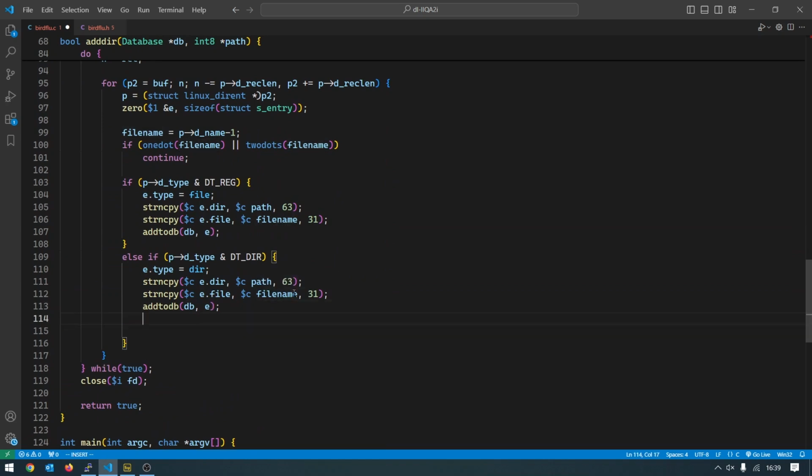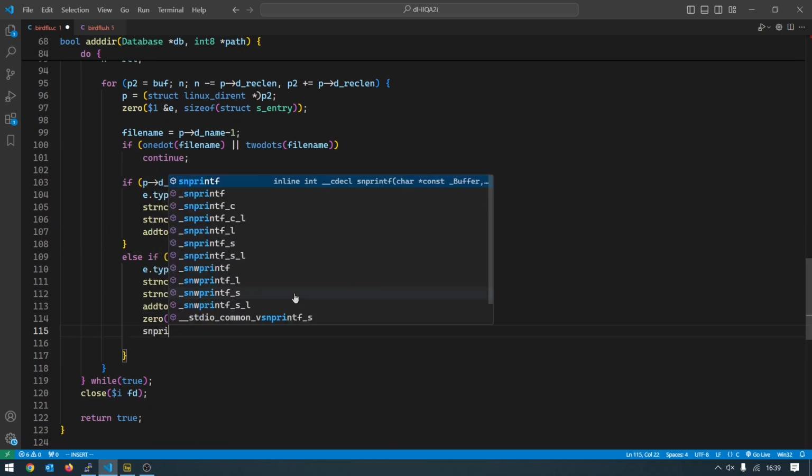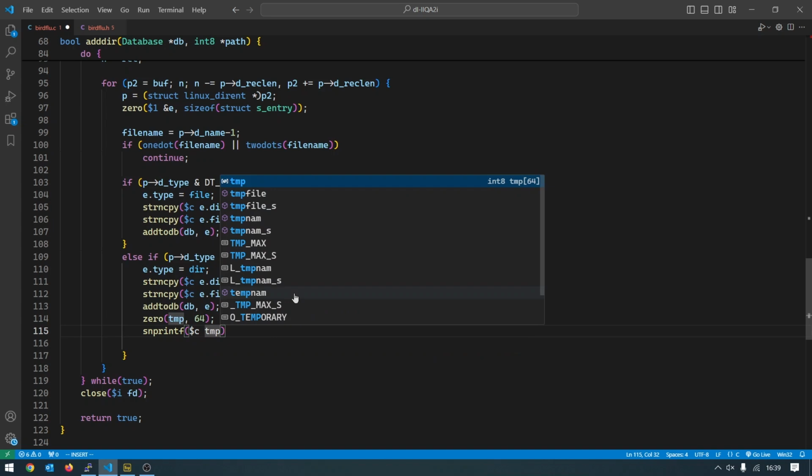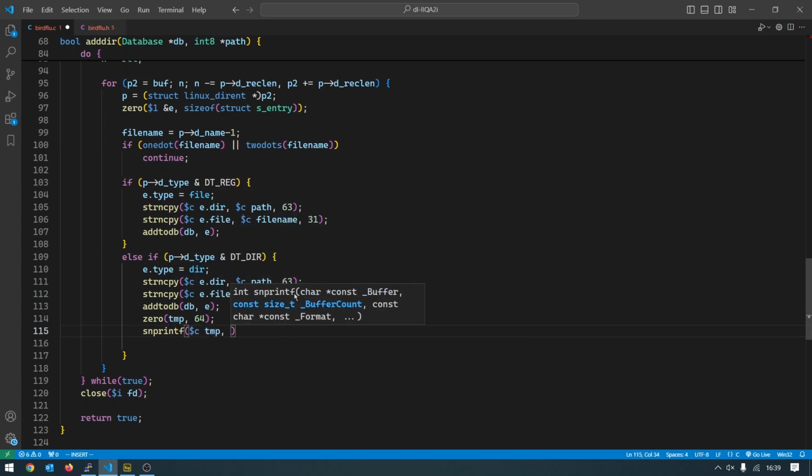And first I want to zero this thing out. Then I want to use snprintf and put into tmp, maximum size 63, the current path slash the name of the directory. So that will become our new path.